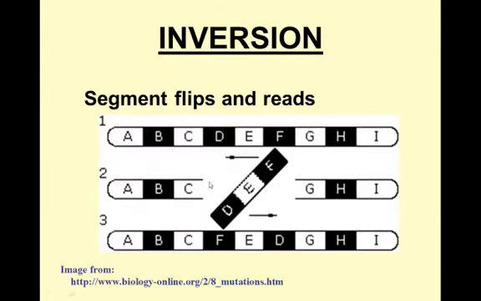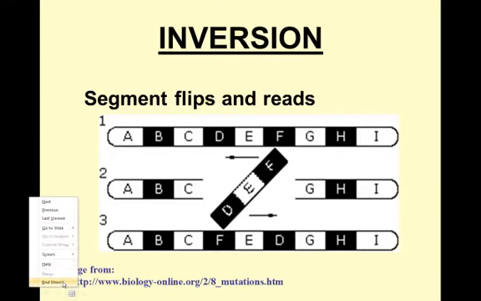Inversion, when one of the DNA breaks and the code flips around backwards and reattaches in that position, leads to something called an inversion. And inversions can also lead to other kinds of mutations. Once the inversion is in place, it can lead to duplications and unequal crossing over and missing pieces in our DNA. We're going to watch a little video about that.